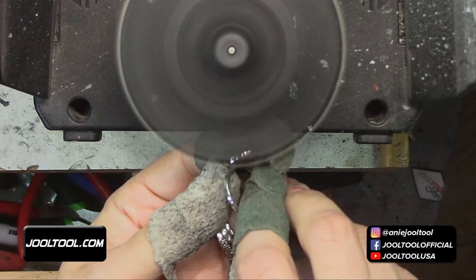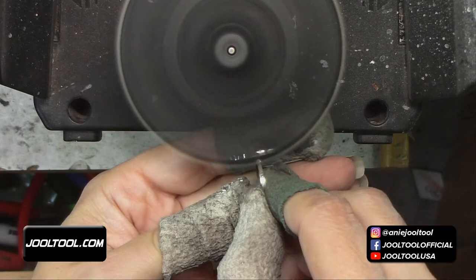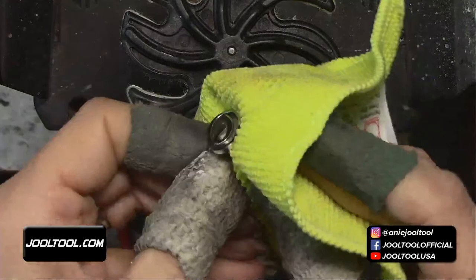So let's keep going. Hold on. The ring is so shiny. It's so slippery, you guys. So this is all I'm doing. And now here you guys can do two things. So let me give you options. Everyone loves options. Oh, how pretty this is. I just glanced over it. Let's give you guys options. So just take off any kind of excess compound. It's not going to be that much.